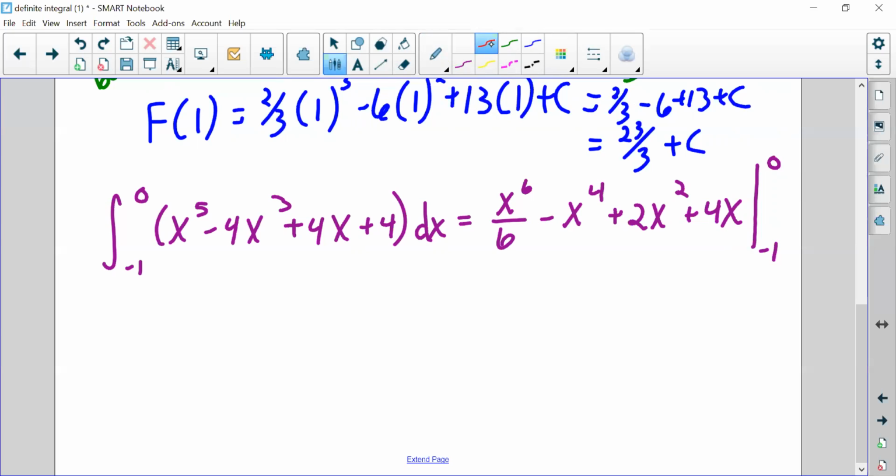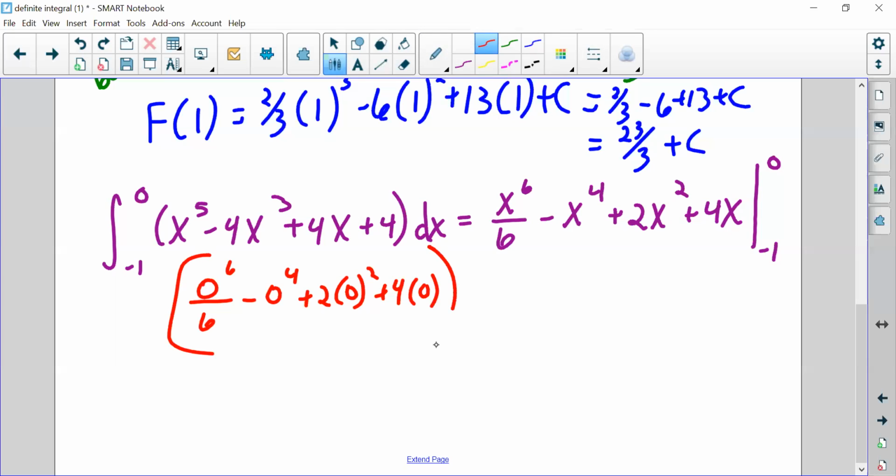Basically, I'm going to take my upper limit and substitute it in. So I need to see this direct substitution without doing any simplifying. I'm going to replace every x with 0. I know you could probably figure this out in your head, but I still want to see that. And I'm going to put that in big parentheses because that's my F of 0, my F of my upper limit. I know you can figure it out pretty quickly in your head, but I still want to see that direct substitution.